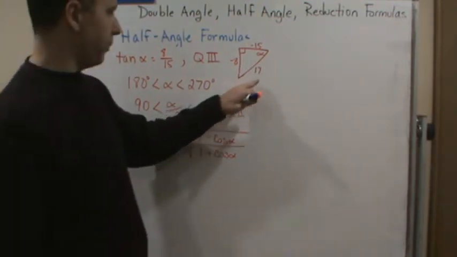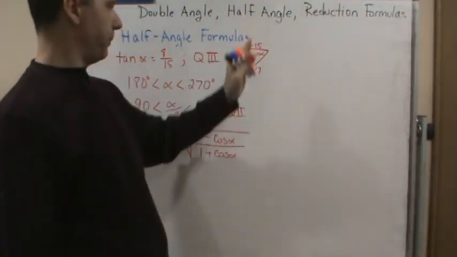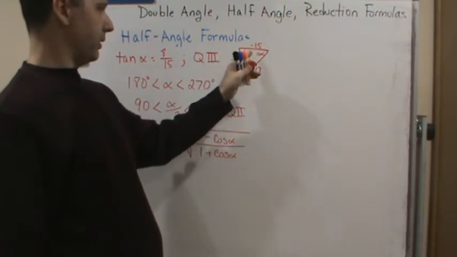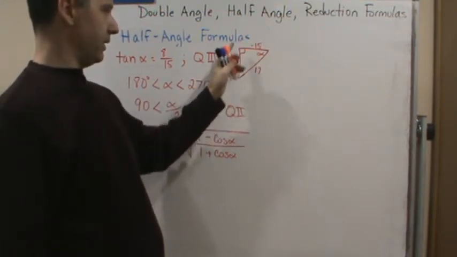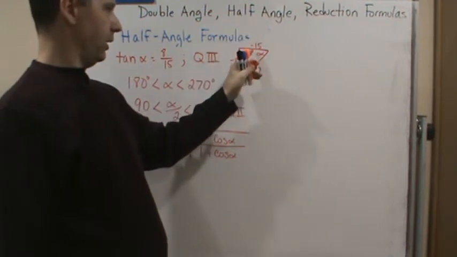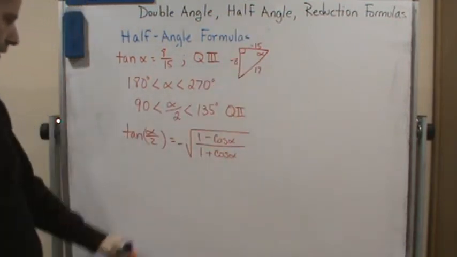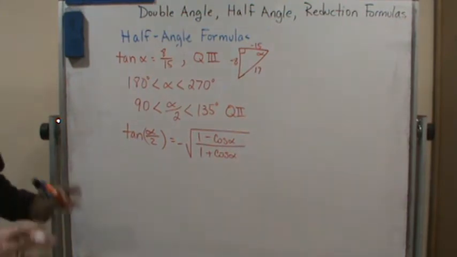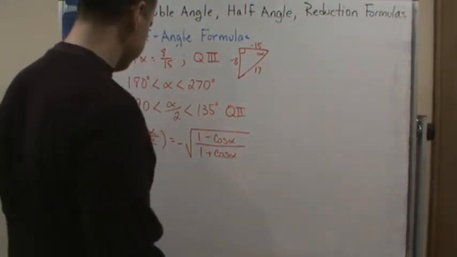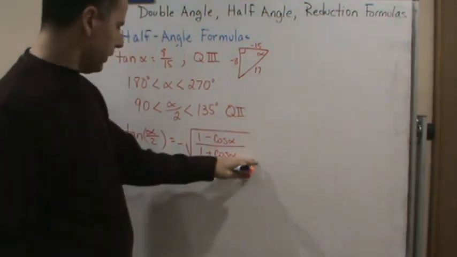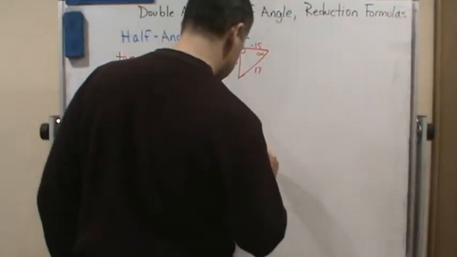But you can also see from the reference triangle, if you flip it up and you're in the second quadrant, tangent is opposite, which is going to be positive in this case up here, over the adjacent, which is negative. So you get a negative value. So again, there are different ways of looking at it. Okay, so now let's fill in what we know.